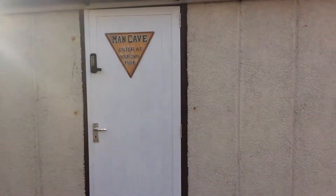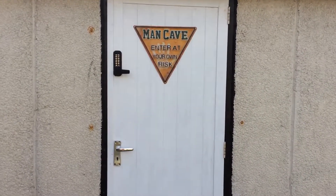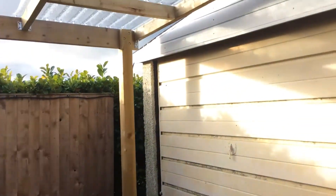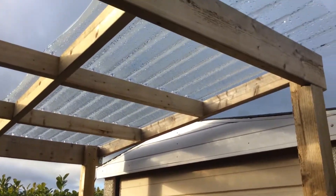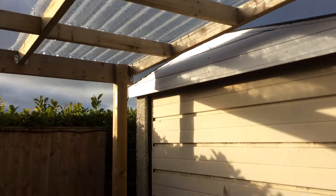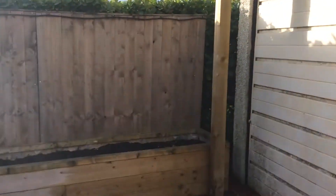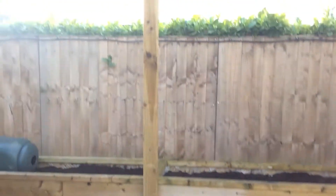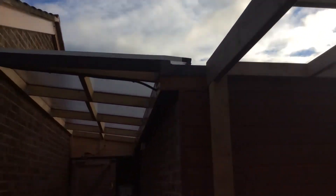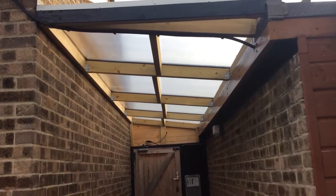Then we've got the man cave which he hopes to rebuild. And then here is the vegetable planter — he's also going to do it as an outdoor bike shed, so he has started to put a roof on it, but just doing that took him about an hour and a half. And then here we've got the passageway to the front door.